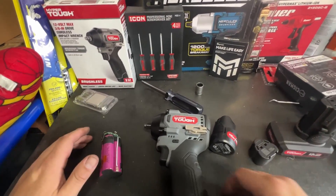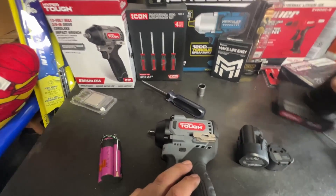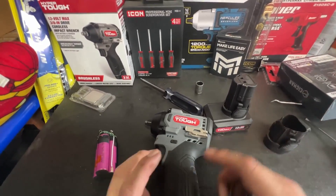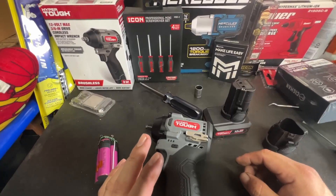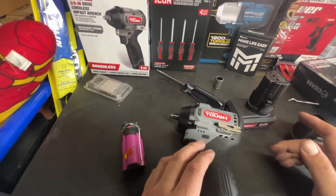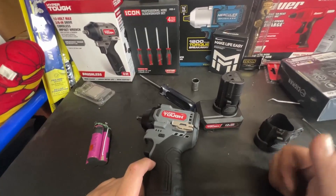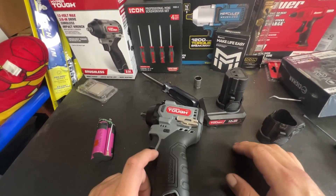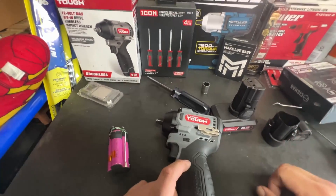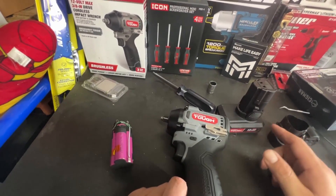It's a great little tool, and at $59 — even if they raised it to $69 or $79 with the 4 amp hour battery — it's still a killer deal. The only things that could come close are Bower tools and Ryobi tools when they're on special. Ryobi is a little more expensive normally, but check my last video — they have a pretty killer deal on Ryobi right now.